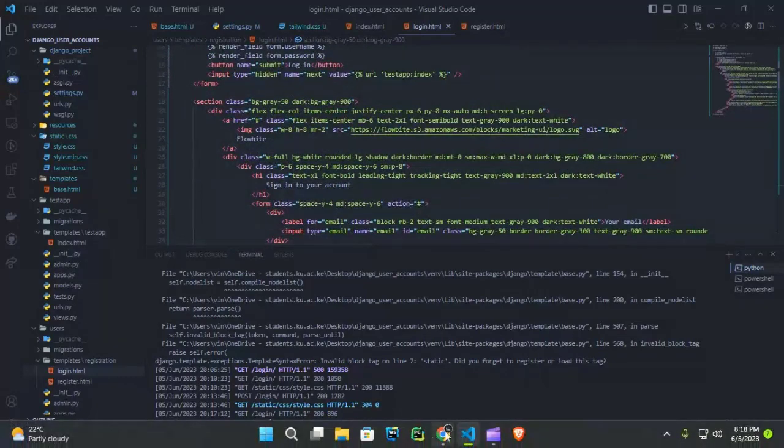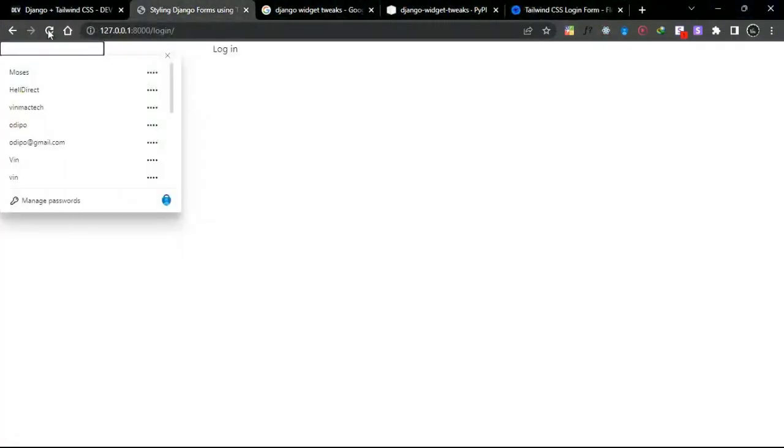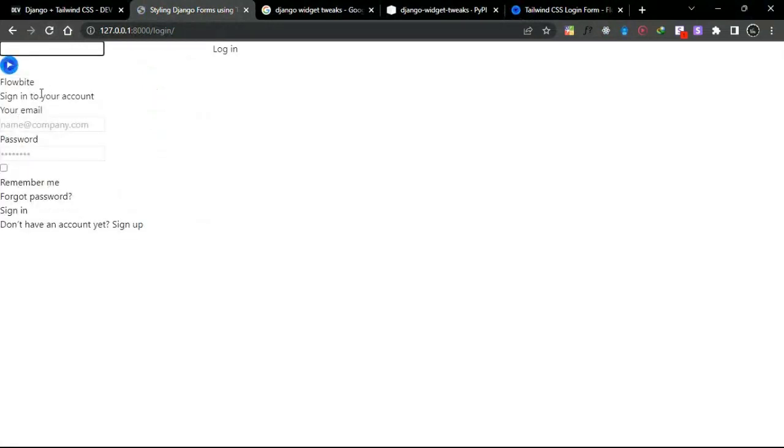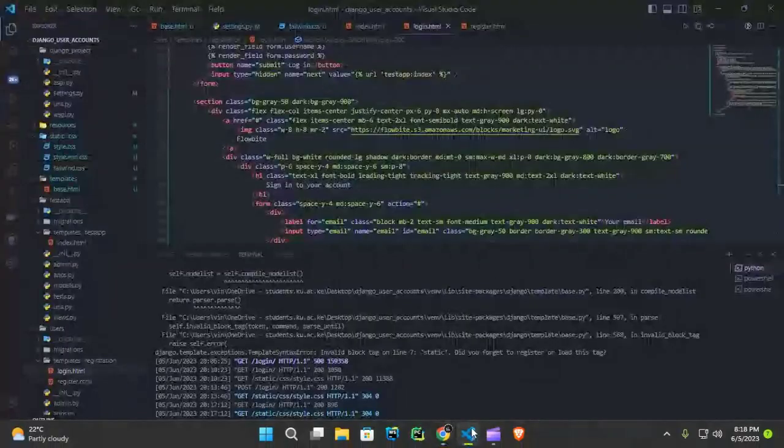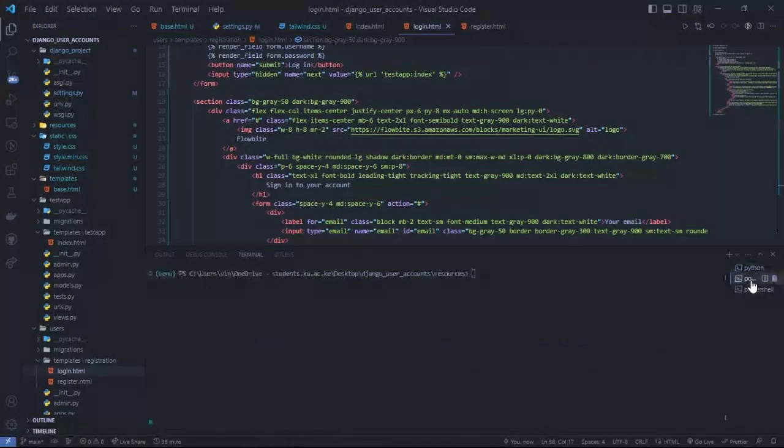So let me see it in the site. At the moment it looks like this. To make the Tailwind work, you need to run the build command again. So go to the terminal with resources, then npm run build. Run that command.